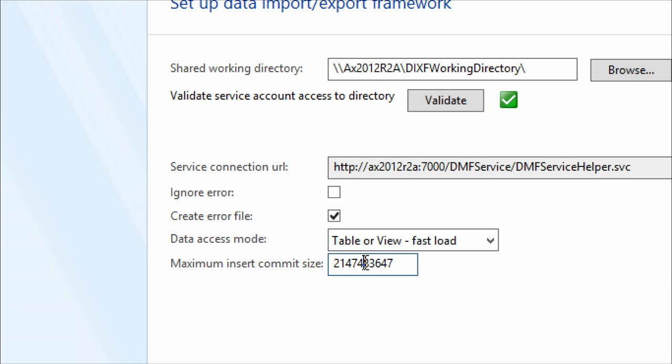The last option available here is the maximum insert commit size. This specifies the batch size that is used to commit fast load operations. The current default value indicates that all the data is committed in a single batch.